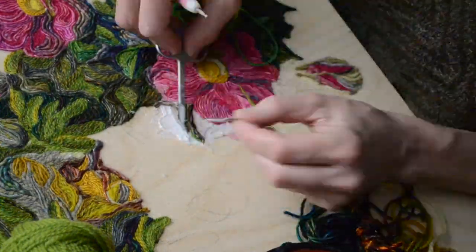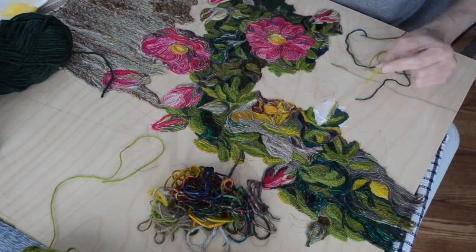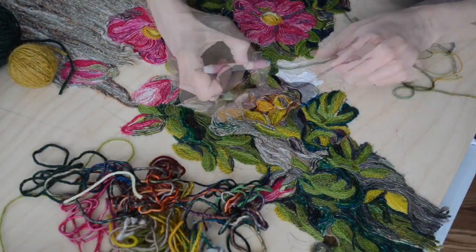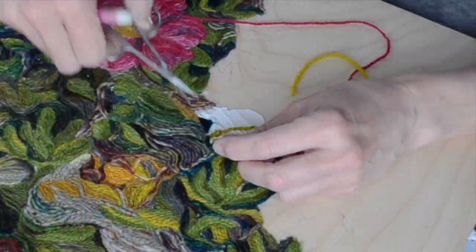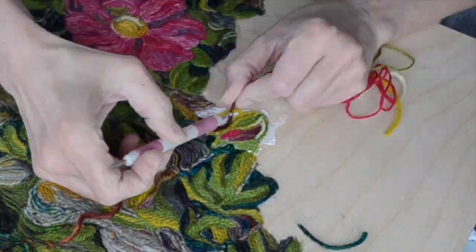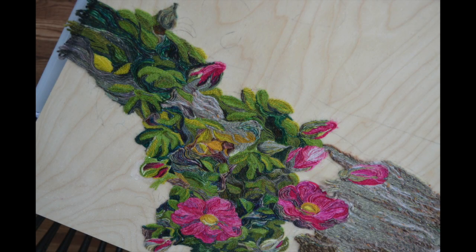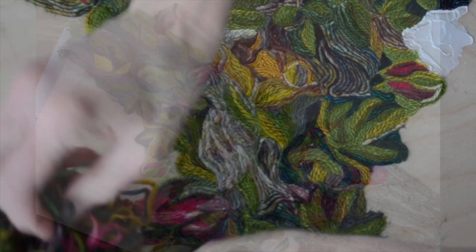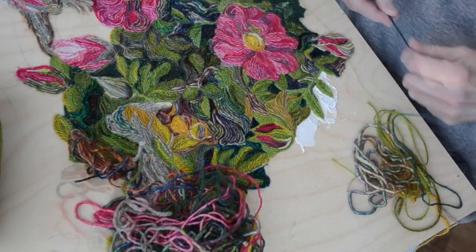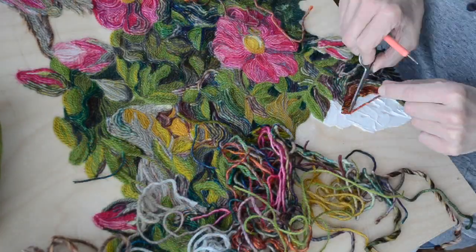I continued working on the rosebush, pondering the near-to-far challenge of the middle ground. The rosebush is taking shape and I'm feeling reasonably satisfied with it. I really love all of these colors. These bundles of yarn aren't intentional — they grow as a piece moves forward. I try to use separate strands first before I reach for a ball of yarn. These strands are perfectly useful as long as I can stay roughly organized, otherwise they just become one big mess.